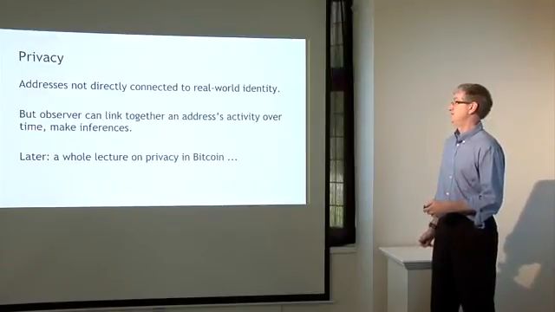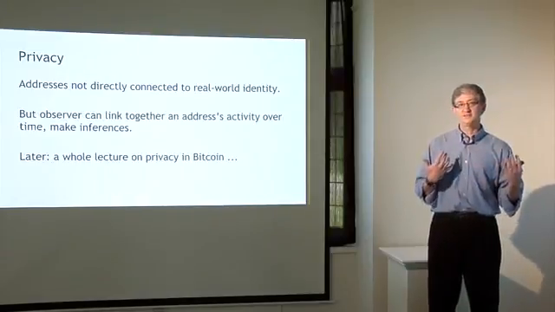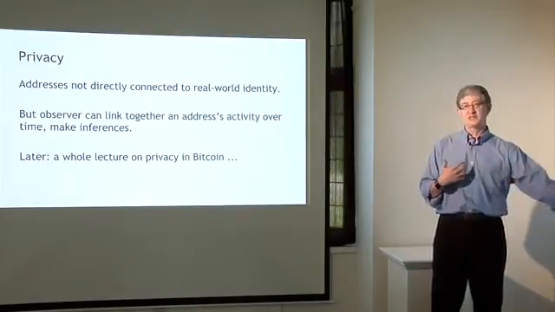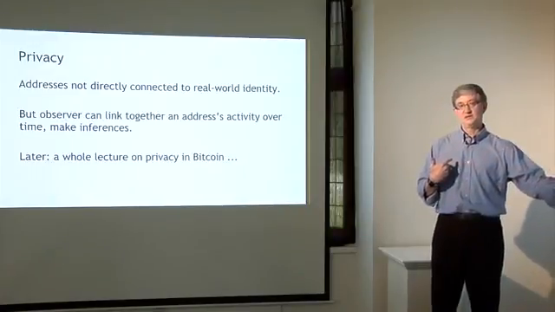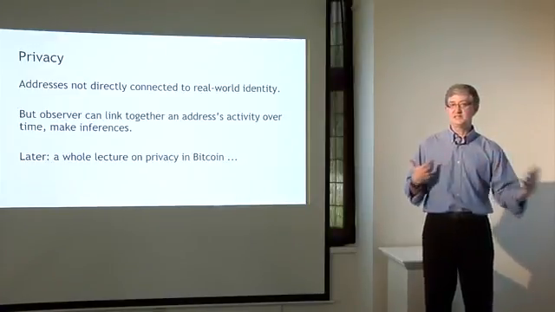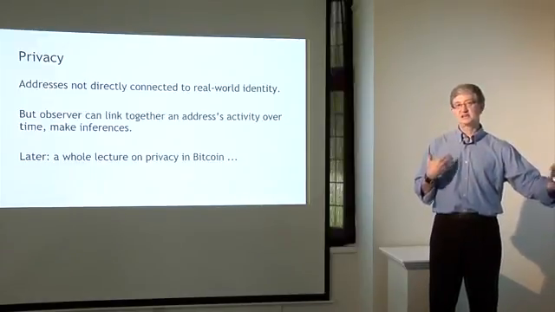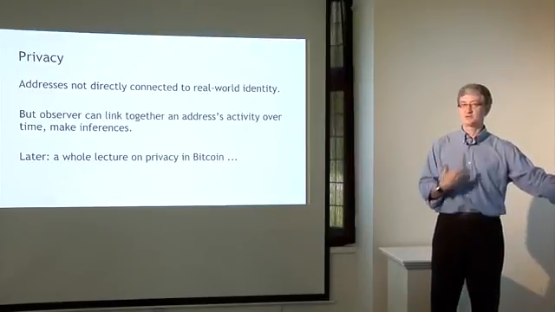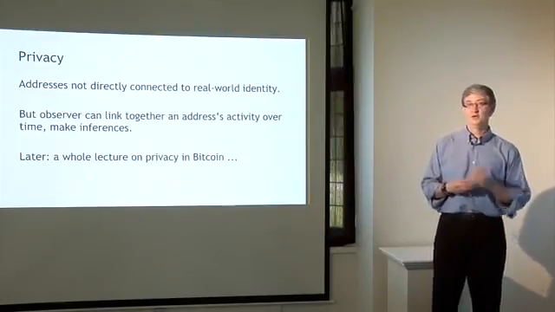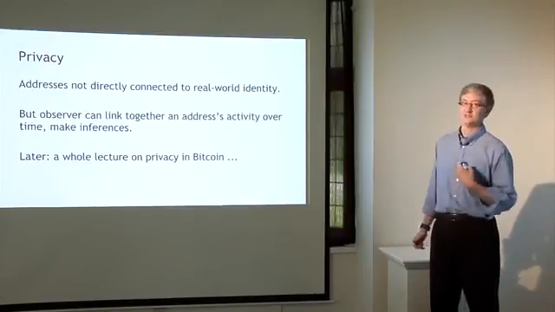So that's good news if you want to be able to act privately. But the bad news is that if that address, if that identity is making a series of statements over time, if it's engaging in a series of acts over time, people can see that whoever this is has done a certain series of actions. And they can start to connect the dots. Gee, this person is acting a lot like Joe. Maybe this person is Joe. And so an observer can link together these things over time and make inferences.